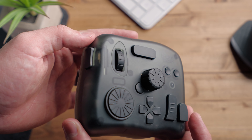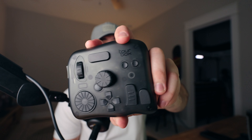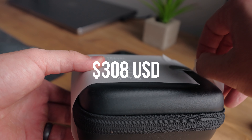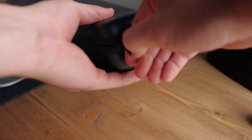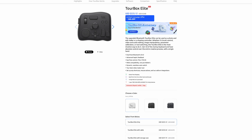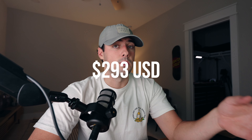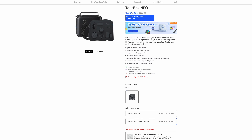As far as price, the Torbox Elite in translucent black — which is kind of reminiscent of old school GameCube or PlayStation controllers — currently runs for $308 US dollars, and the storage case and cable bundle goes for $333. If you don't want to spend as much and don't care about the translucent black, they offer standard classic black and ivory white for $268, with the bundle at $293. If you don't care about haptic feedback or Bluetooth, the Torbox Neo runs for $169 with the controller and USB-C cable included, and with the storage case it goes for $179 — so $10 more for a storage case.